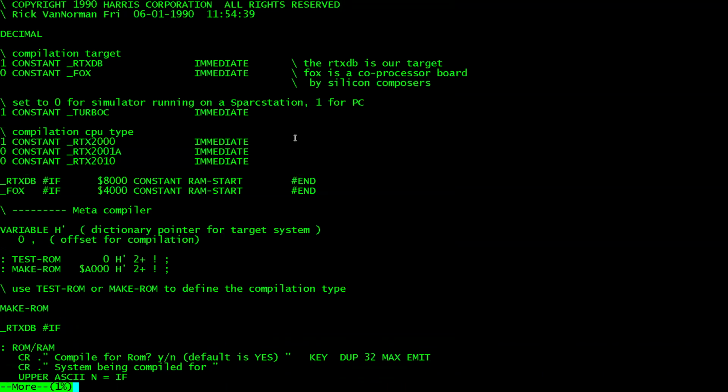So when we read through this, there are a couple of configuration constants. You can define a certain target that is an RTX DB, which seems to be one board. There's a Fox board, which appears to be, or have been, some card that you can plug into a PC or something along that nature.